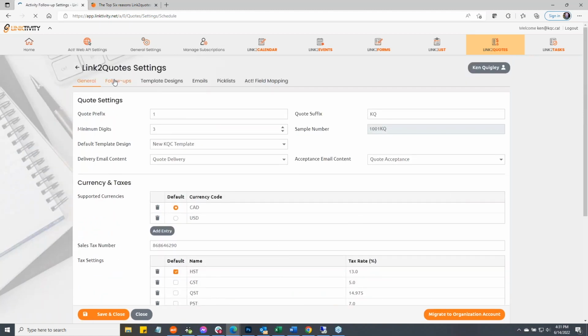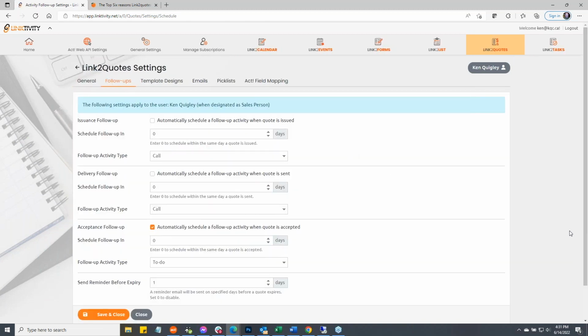Now the follow-ups, I see someone added a question on follow-ups. I didn't answer it because I want people to see the demos here. So what you can do is create a follow-up activity that gets scheduled for you automatically in Act after each and every quote event, okay? I find it excessive for each and every one of them. But if you create a quote, you can have the option to automatically schedule a call or activity. This is going to pull from your activity list in Act because it's connected to it via the API. So any custom activities will be available as well.